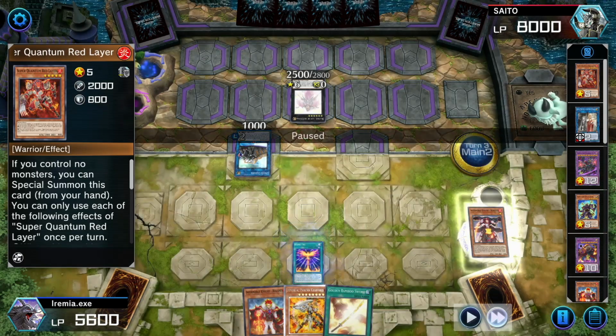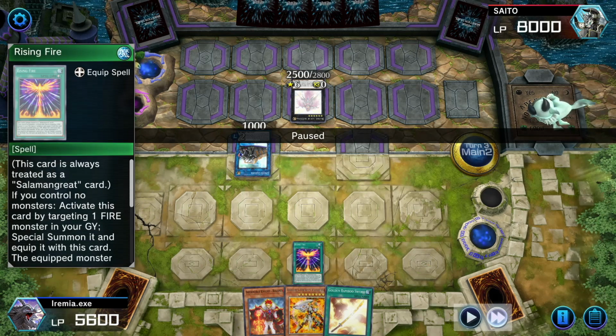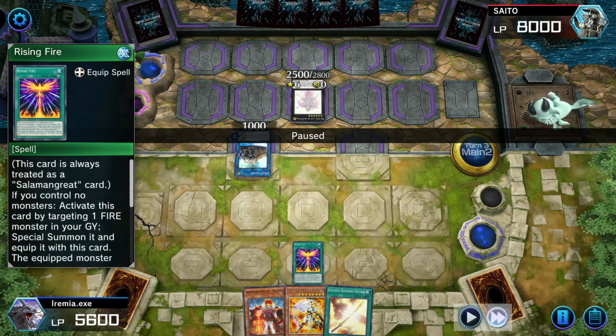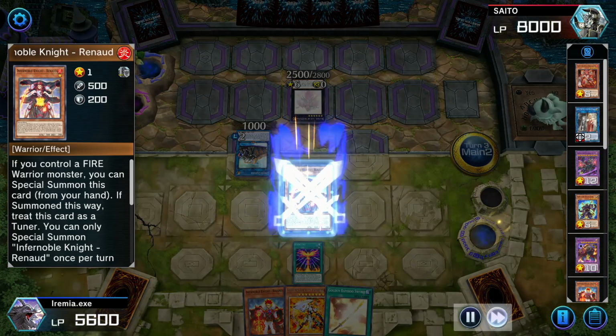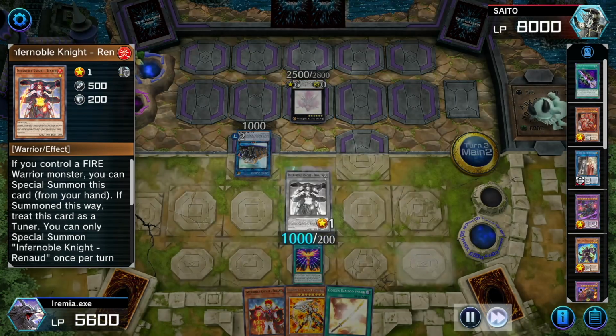So now we can go into main phase 2, and crashing is really important because we get to activate Rising Fire, and they don't have any negation right now. So Rising Fire can only activate when we don't have monsters on board, which means we do get to summon our Renaud and activate it, and that's going to eat up their last orange light.